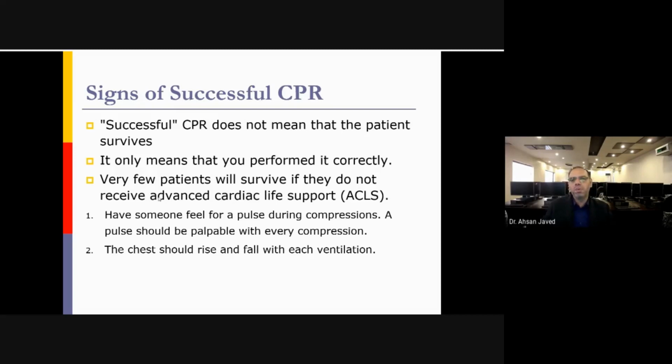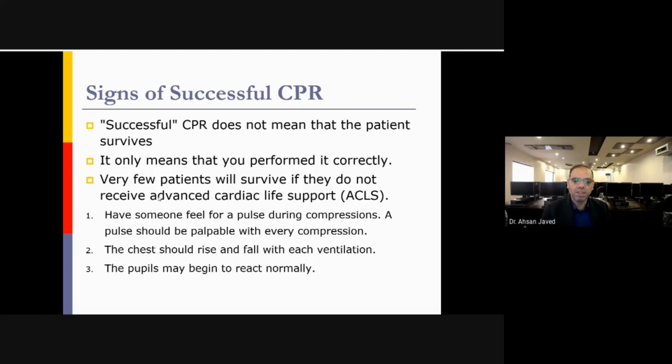If there is no movement of the chest with the rescue breathing, it means that you did not perform the procedure effectively, efficiently, or rightly. The pupils may begin to react normally. In case of infants, the child's color changes from a bluish color and starts turning into a more pink or reddish color of the skin.